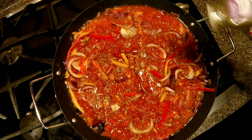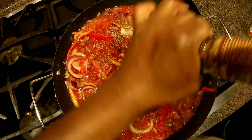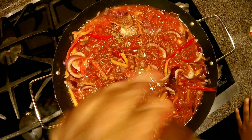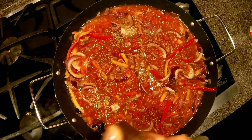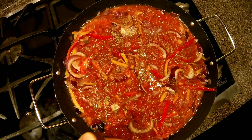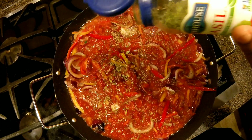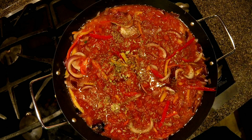Sprinkling in some thyme now. While she's sprinkling, I'm going to go ahead and crush up some of this rosemary garlic. You go ahead and sprinkle some basil. Go light. A little more. All right, that's probably good.